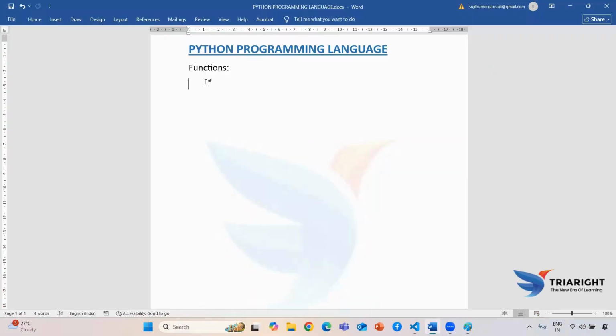First we need to understand what is the use of this function. Functions are independent blocks of instructions which are used for performing some tasks.